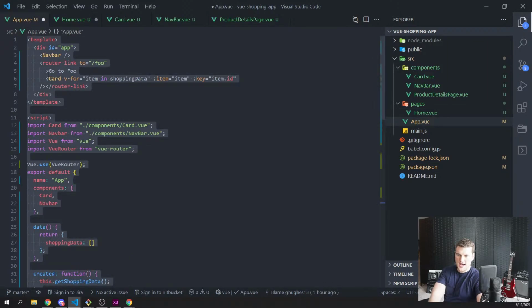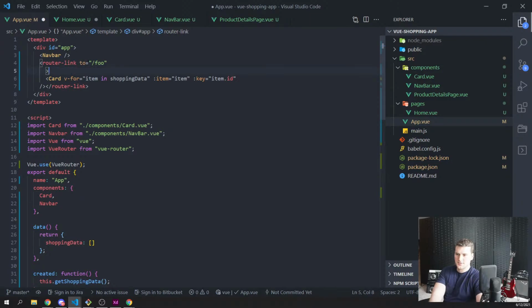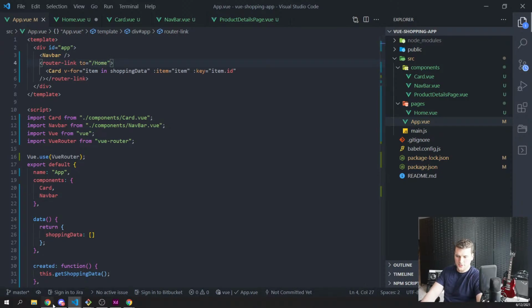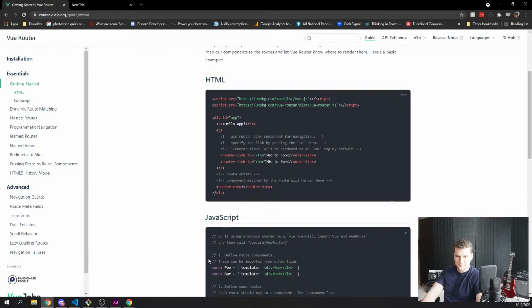Or should I do it in app and then pass it down to home? I don't need that. But this is gonna match. Does this need to be the name of the app or of the component? Is that what it's saying? Because to me this looks like the router link component for navigation. Specify the link by passing the to prop. It will be rendered as an A tag by default.